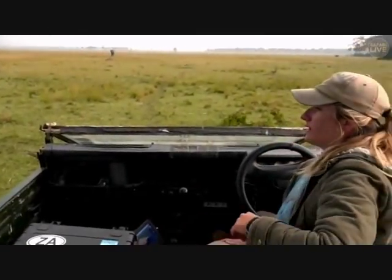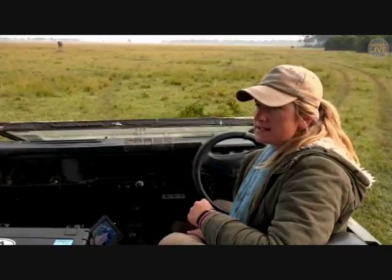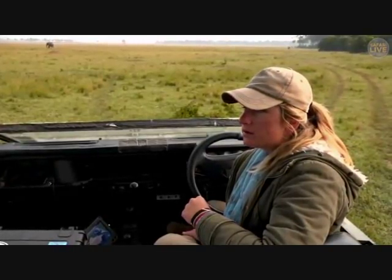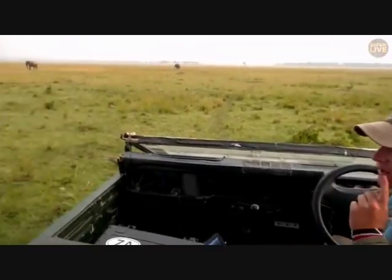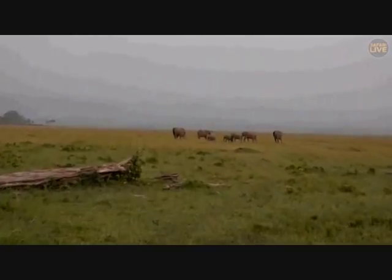Who was that? It sounded a bit like a trumpeter hornbill. I'm not exactly sure. I did see some crowned hornbills sitting up. Oh, it does sound like trumpeter. Sorry, I'm just saying, I don't know where it is though. It sounds very, very far away. Where are the birds that are flying?